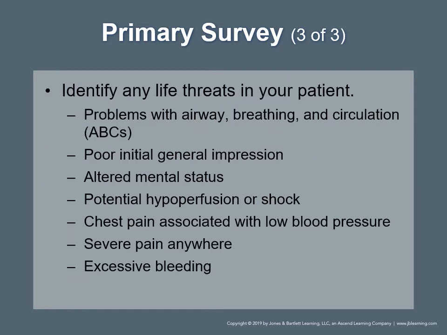Identify any life threats in your patient by the following signs and symptoms: problems with airway, breathing, and circulation, poor initial general impression, altered mental status, potential hypoperfusion or shock, chest pain associated with low blood pressure, severe pain anywhere, excessive bleeding. If the patient's condition is unstable and there is a possible life threat, address the life threat and proceed with rapid transport.